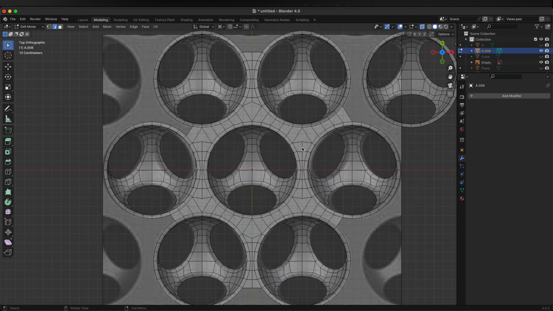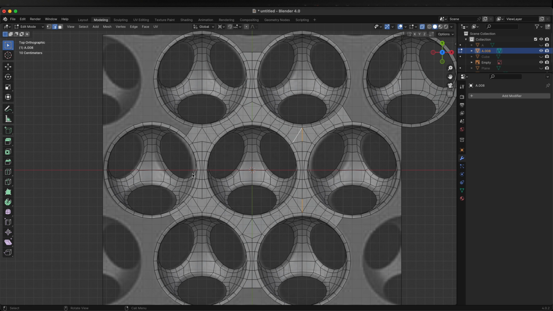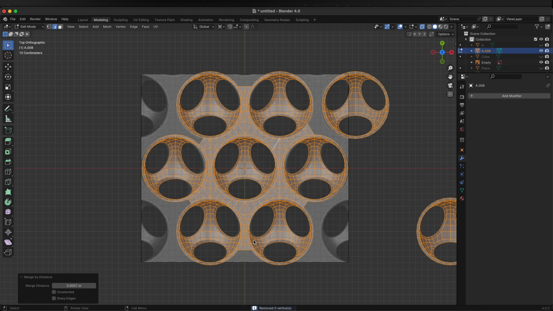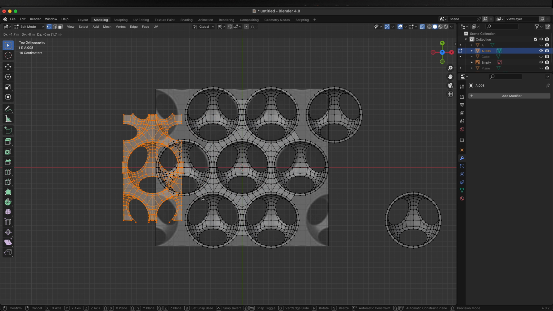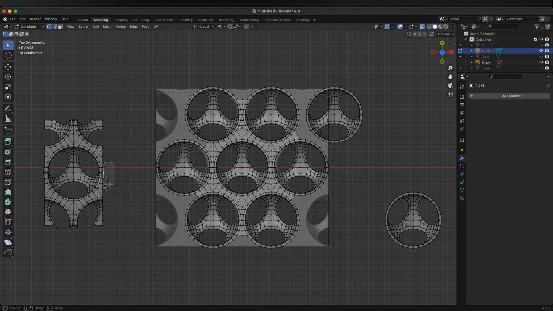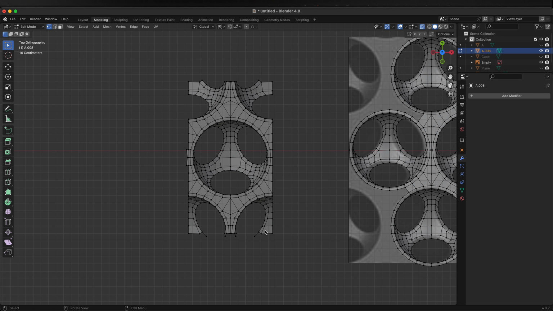It looks like we don't need these edges, or we need these edges to actually go all the way. So we're just going to do that again. This is just going to help the topology be a bit cleaner when it connects. That's okay. Again, just merge by distance, just double checking, and then selecting all of these points here, duplicating them and bringing them over. We don't really need these here. You can delete those vertices. So there's a gap here, but it looks like it compensates over here.